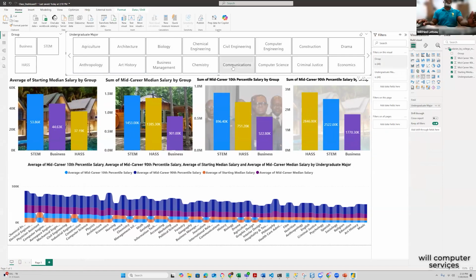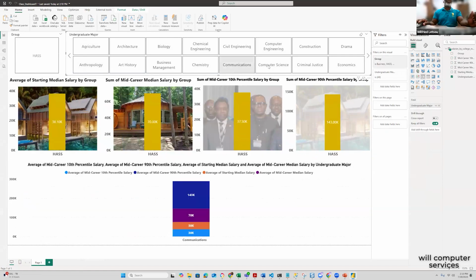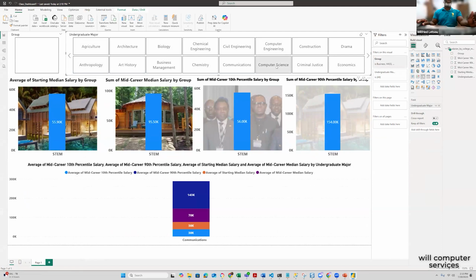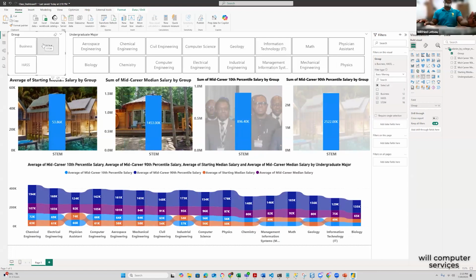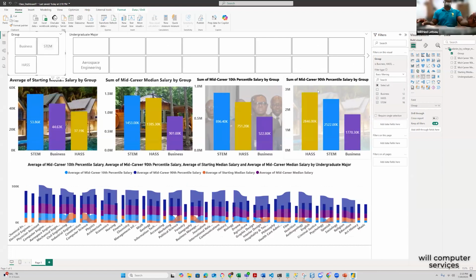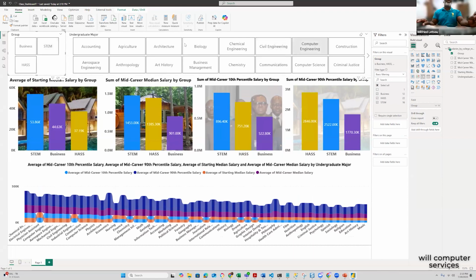You can change anything you want to change to make it look nice. And it's up to you. You can put color here, borders here, change things the way you want it.